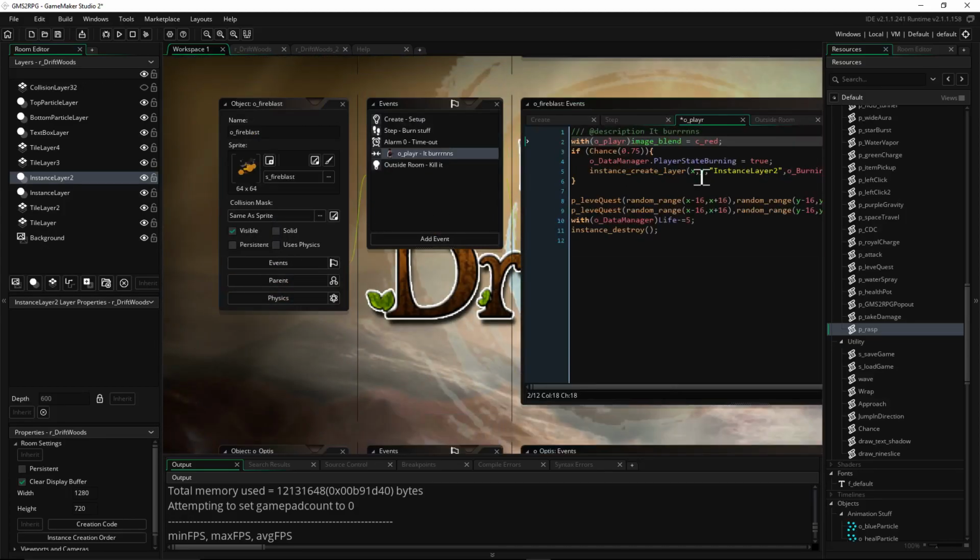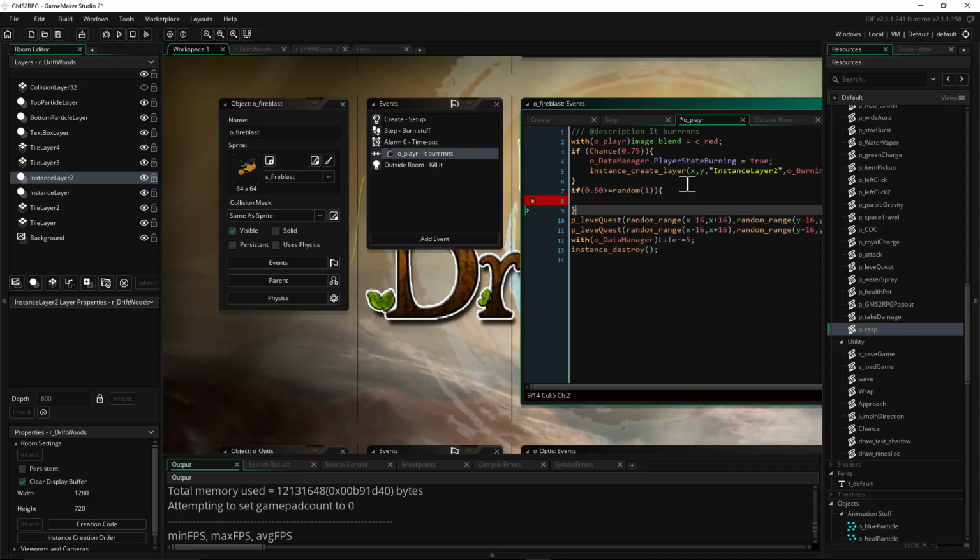Now, here's the code for chance. This is a real simple thing. All you're doing is checking if, say you want a 50% chance, you would just go 0.5 for a 50% chance. So if 0.5 is greater than or equal to random 1. What random is going to do is pick a random value. You would do your stuff here if it is true. Or if you're going to do multiple things, you would do that. So what this is checking is: if our 50% chance is greater than a random number between 0 and 1, which basically boils down to 50% of the time, do this. 50% of the time, do that. Does that make sense? Real easy.